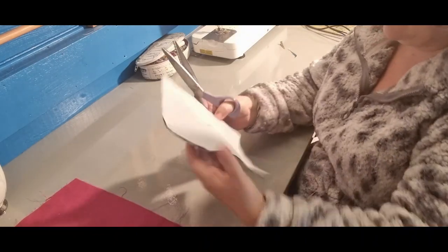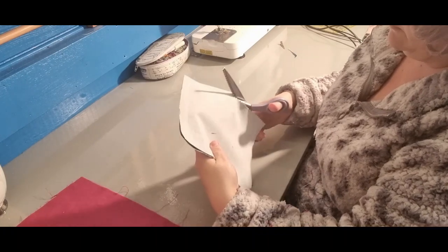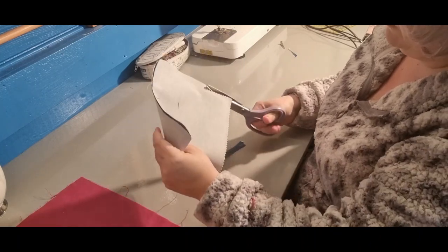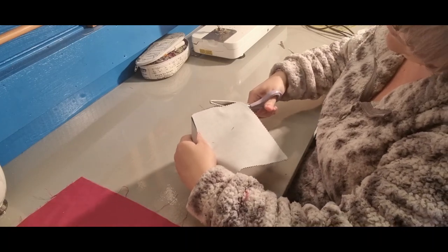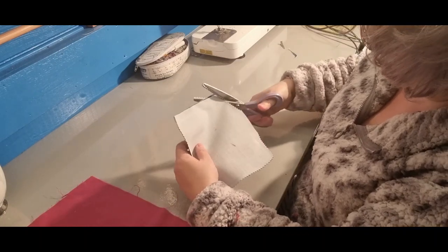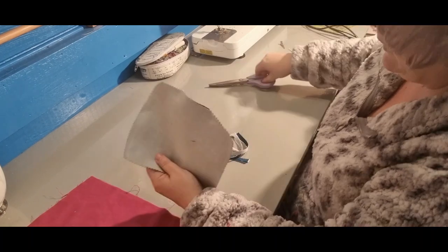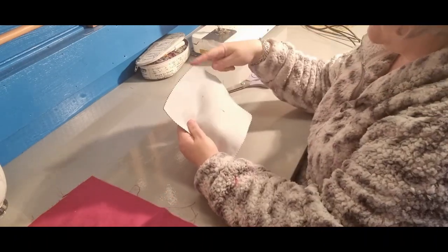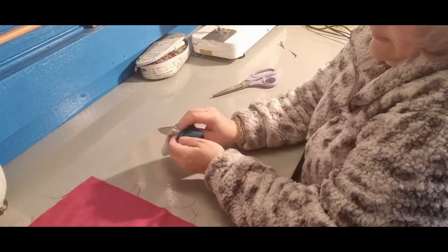So now I'm going to cut down the seam allowance. I'm using some pinking shears. Helps remove the bulk in the pattern. Now, where I've left the gap, I'm not trimming the seam allowance so that I have a bit more to tuck up and play with. If you don't have pinking shears, then you can use a normal pair of scissors and just cut around the corners. It just means when you turn it, you have a smoother edge.